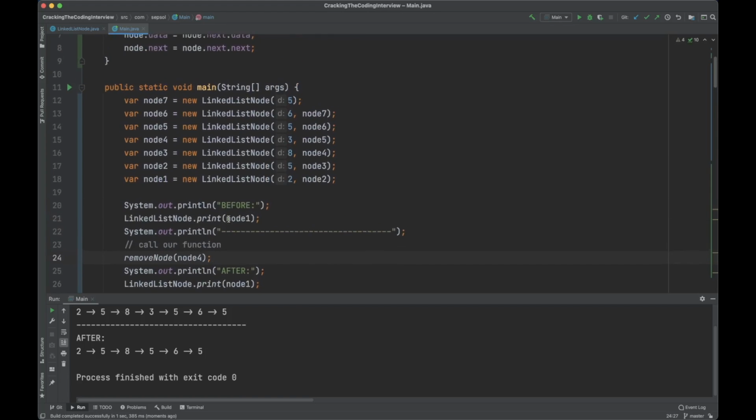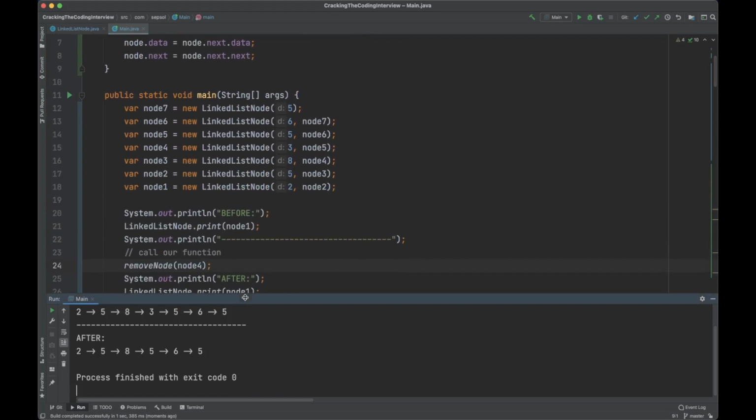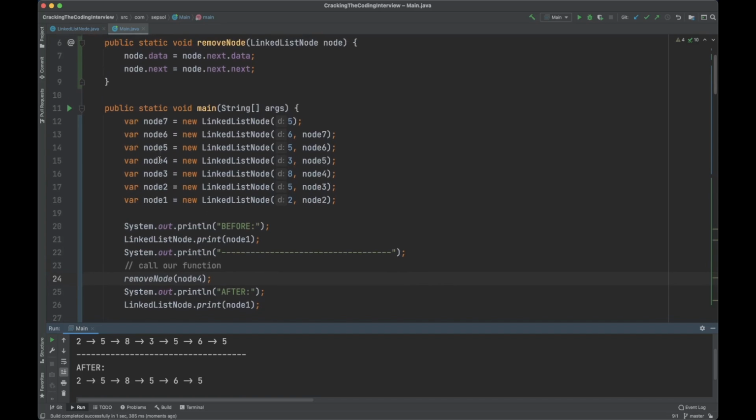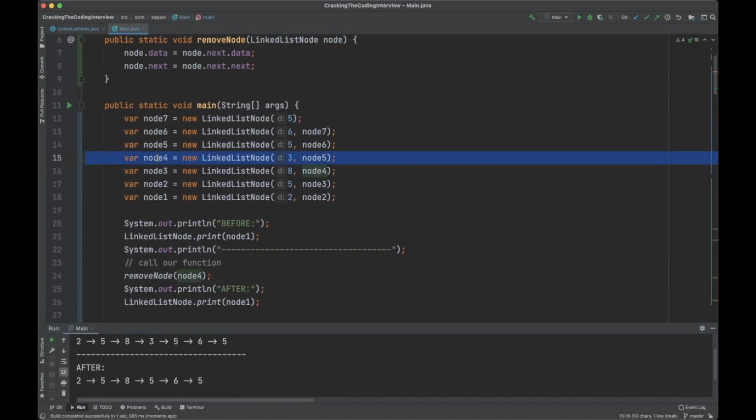It's working. Let's see. So node 4, we tried to remove node 4, which is this. So 258 and then 5. Yeah, so we removed that.